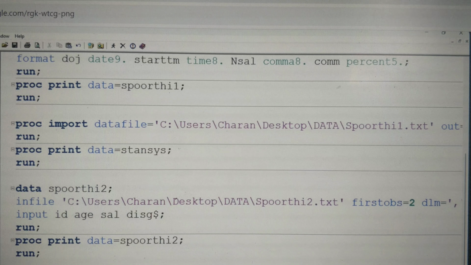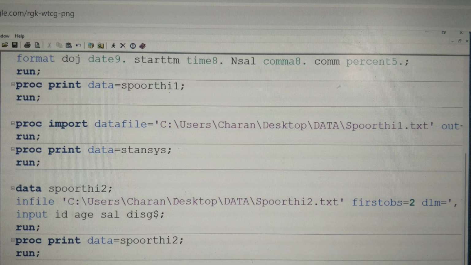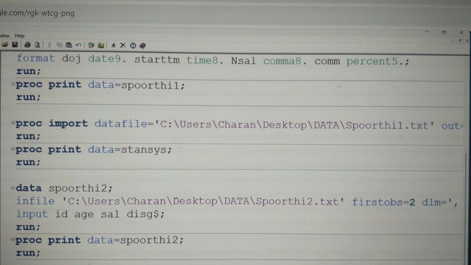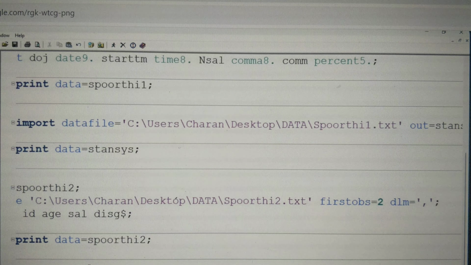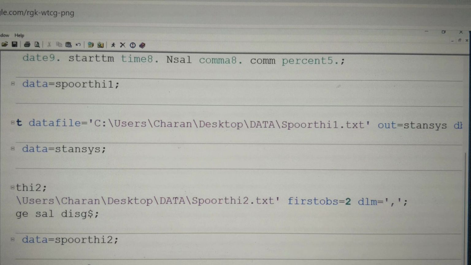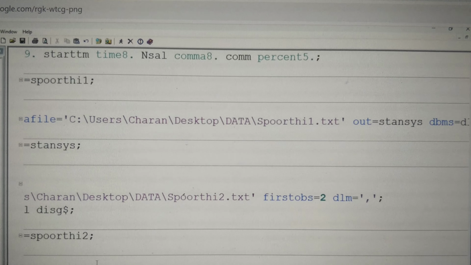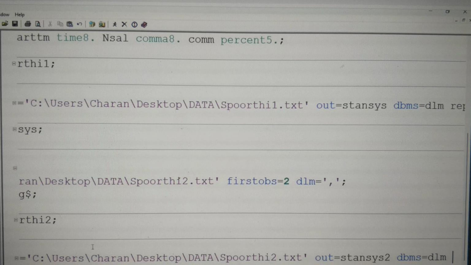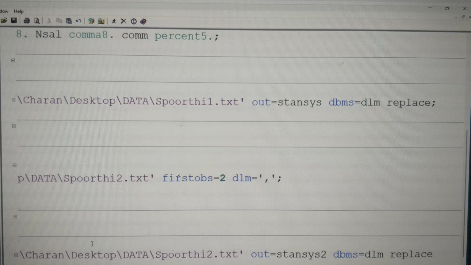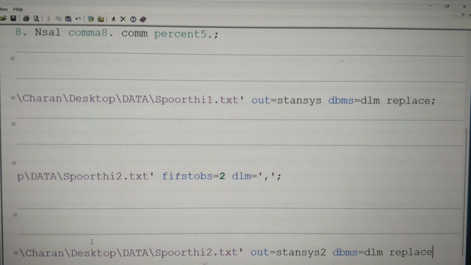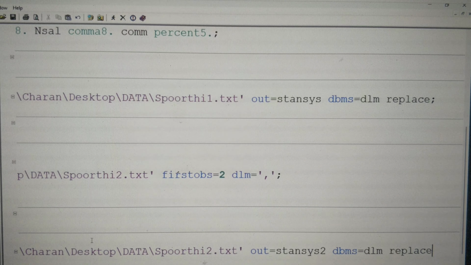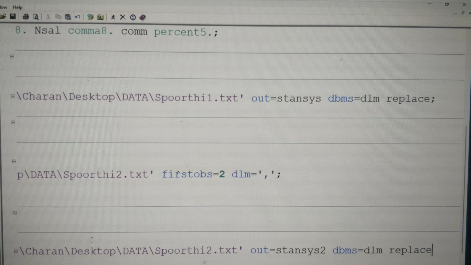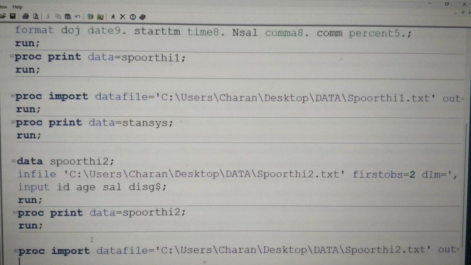Now I want to use the import procedure. Proc import datafile is equal to, give your file path location. This is my file path location. Out is equal to, here I am giving Scooty 2. Next one is DBMS is equal to DLM, as I said, when we are importing text files, we have to use DLM always. Replace also I am using. Always use the replace option along with the proc import procedure. Why do we need to specify it? To override the existing data set results.